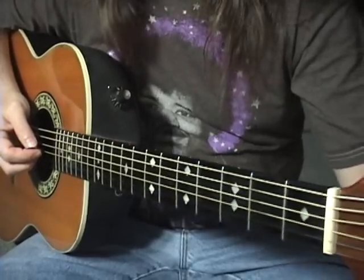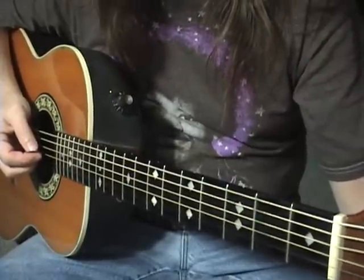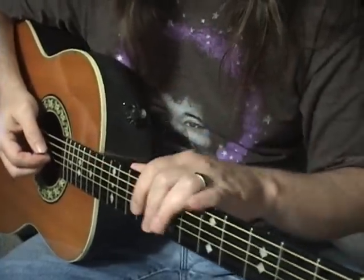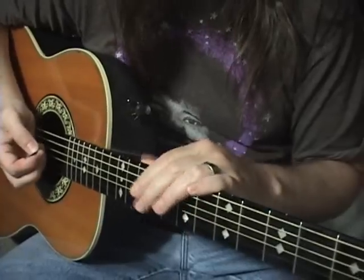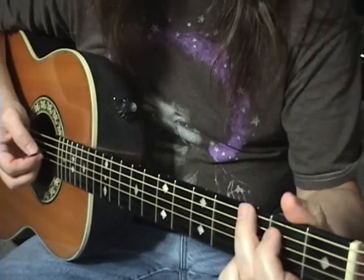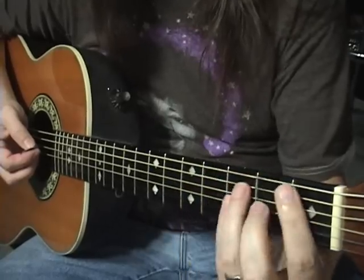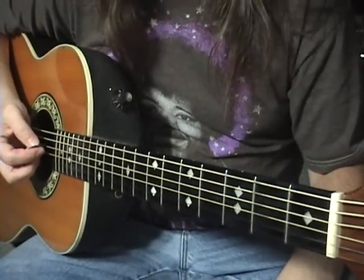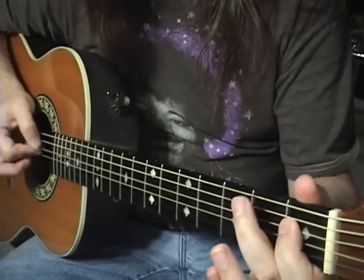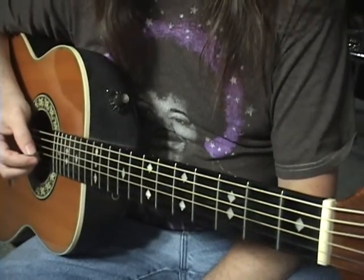Okay, so those are your three ways to get around. It doesn't matter what key you're in. Let's do, just for fun, the same formula over here. Quite often, John would do Folsom Prison in the key of G. Sometimes he'd do it in F sharp. Sometimes it depended on what his voice was like that day. So instead of the key of E, like everybody thinks the song is, it's not.